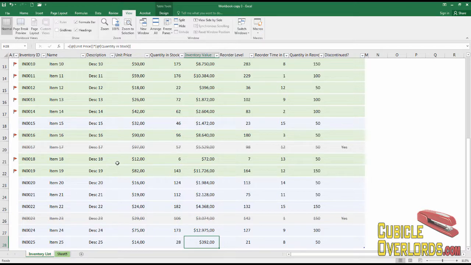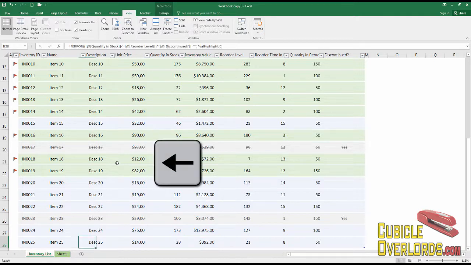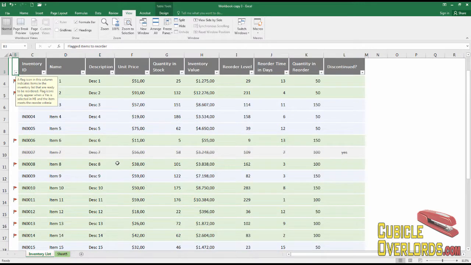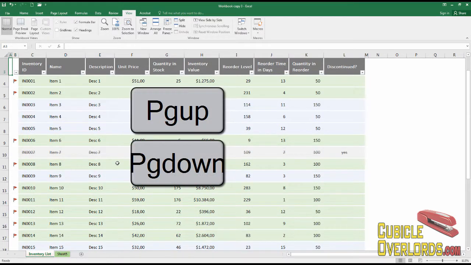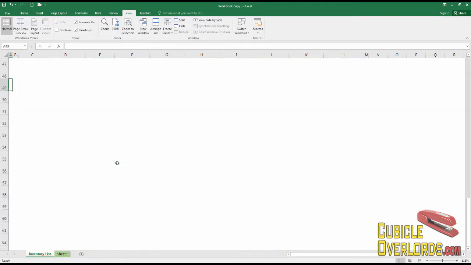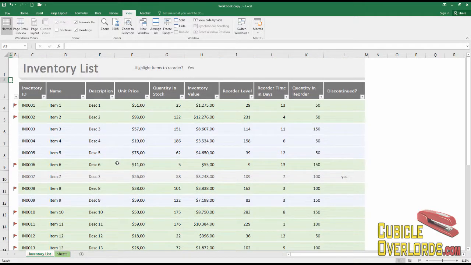Now if I press end to enter end mode and I press left, it's going to jump to the start of the row. A lot like home, except home is going to take me to the absolute first column inside my row. Not exactly to this one, which is the first filled column. So that's how end also works. Okay, page up and page down, they do pretty much the same as in any other program. They simply jump a page back and a page forth in the spreadsheet.